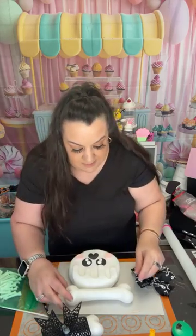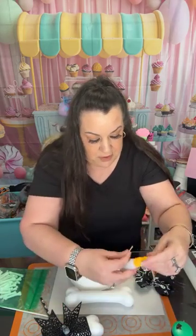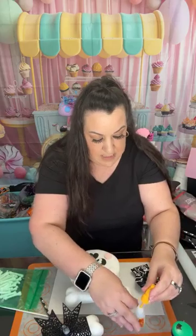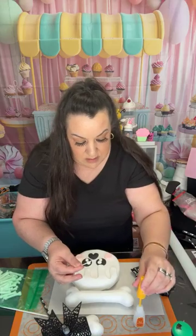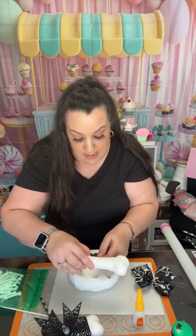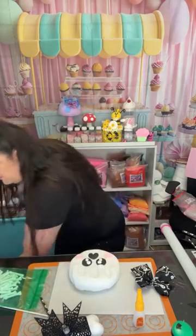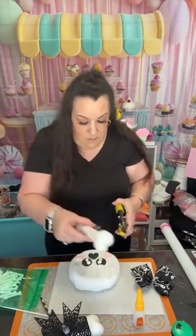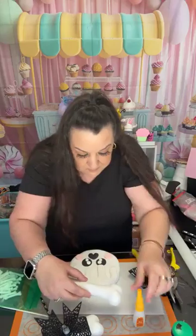Bone in the middle, bow to the side. That's what I'm thinking, Christy. Okay, so for extra security, but yeah, it'll be more stable with that. It's going to be all over me anyway. Why do I kid myself? I have to cut this a little bit. Just a little bit, just to give it a little extra something.